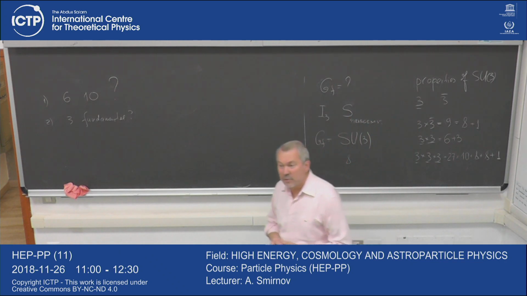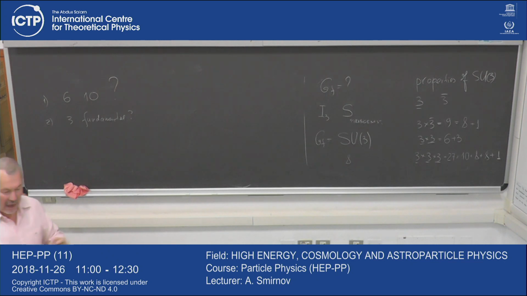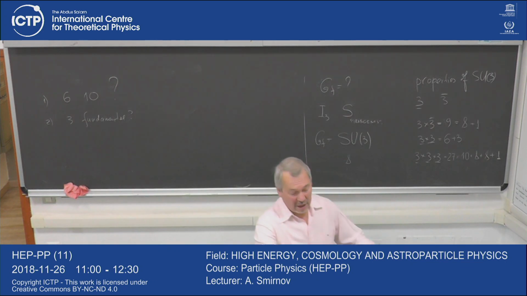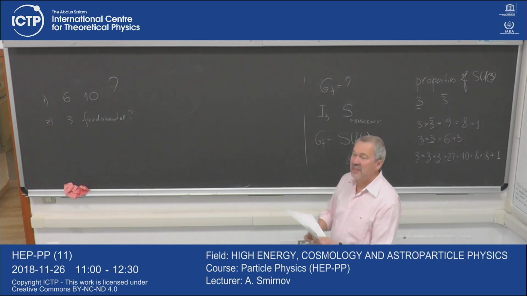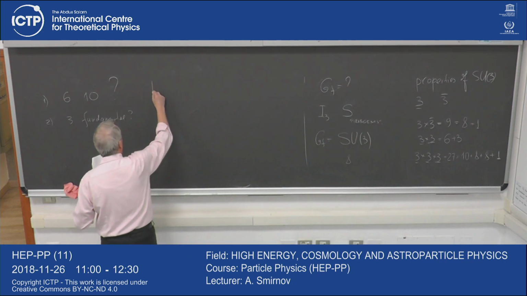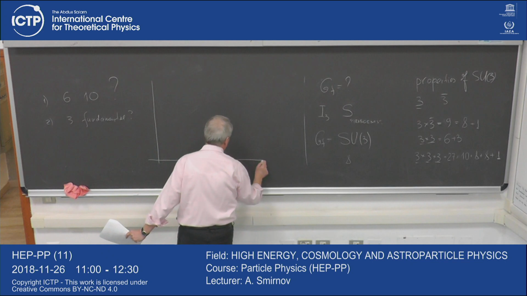And the fact that we do not observe, at least in the first place, these particles actually has deep physical meaning. There should be some good reason for the fact that we do not observe some representations. We do not observe the 3-plet, and we don't observe 6-plets. And you will see that all the dynamics of strong interactions is behind these questions. Now with the 10-plet, things are quite simple. The point is that already in the early days, the 10-plet of particles has been observed.